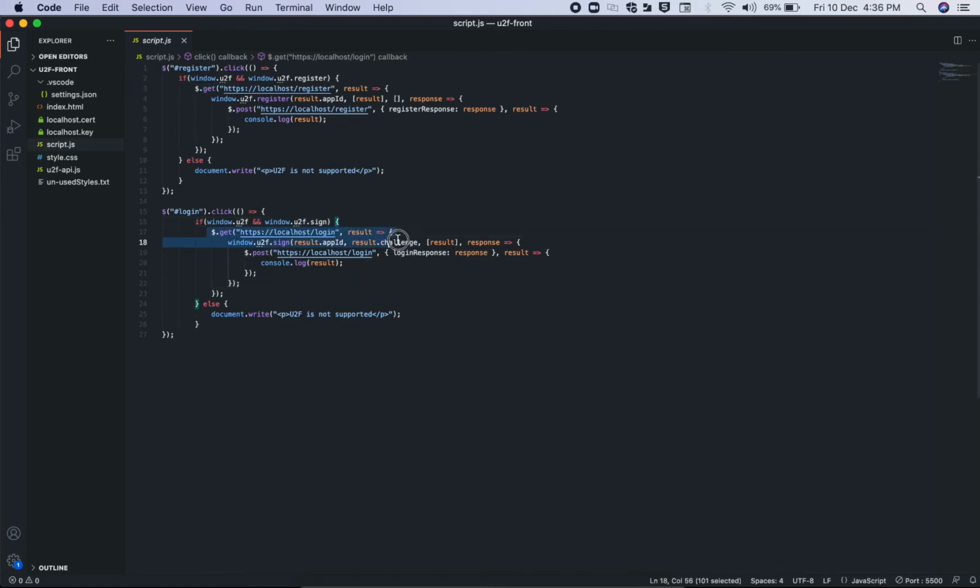So by this we are asking the browser to initiate the security key, and when we click the button, a POST call will be made to the login API with all the necessary information sent to the API, and on the server side it will be validated, and we're receiving the result on the console. So we'll be checking on the console what result we are getting currently.